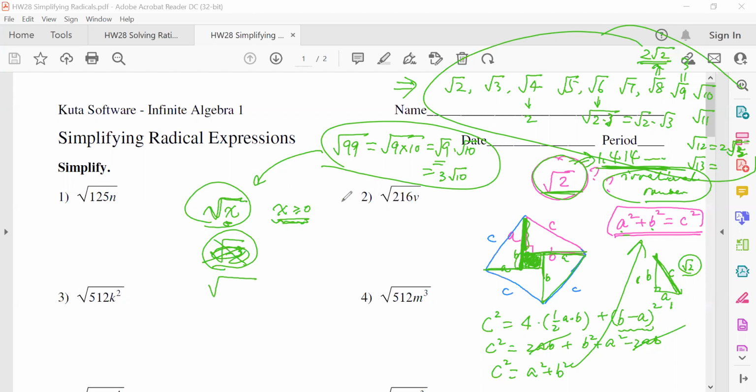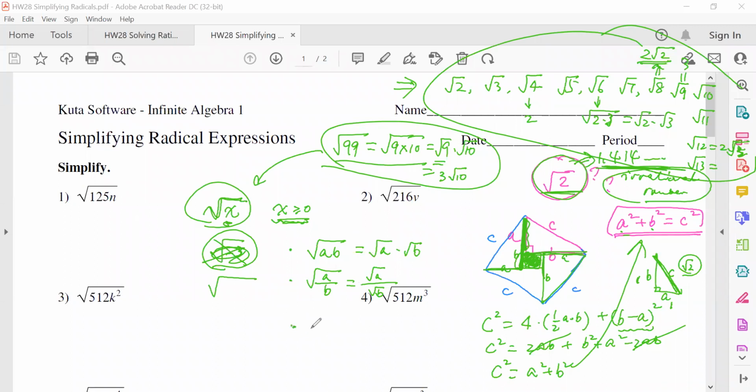So the property is the same as this one, all right? You can simplify it. And you can see square root of a times b: if both a and b are positive numbers, they can transfer like this. If it's a over b, and a and b are both positive numbers, they can transfer like this too, right? They can go this way and that way as well.